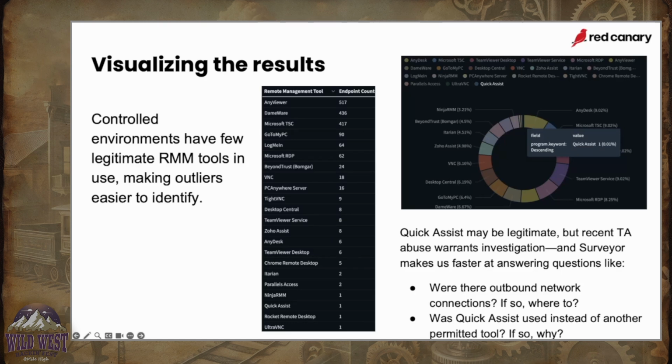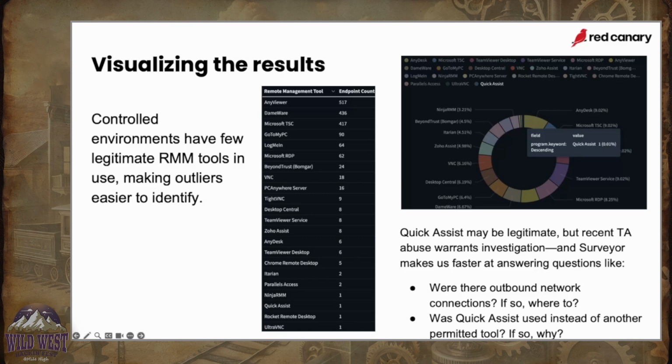Going a bit lower into the list, we see AnyDesk, we see Ninja RMM, we see Quick Assist. And Quick Assist, in this example, we only see on one endpoint. That's an anomaly, that's rare, right? And we know that Quick Assist is a legitimate binary, but recent threat actor abuse does warrant further investigation.